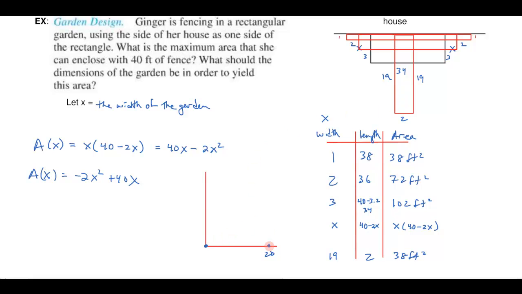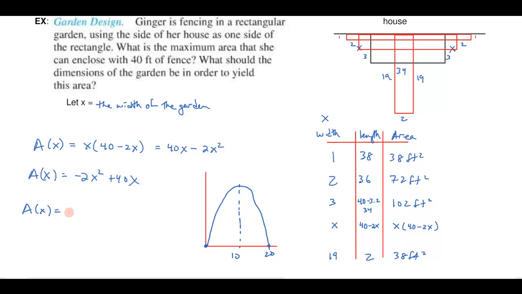All right, so those are my zeros, and because this is opening downward, I know that that parabola is going to come up and then come back down through that other 0. From right there, you might remember that the vertex is always halfway between these x-intercepts. So it turns out that sure enough, the vertex is going to be at 10. And then all I would need to do is find out what the maximum area is going to be. So let's do this a couple ways. Let's go ahead and rewrite this.